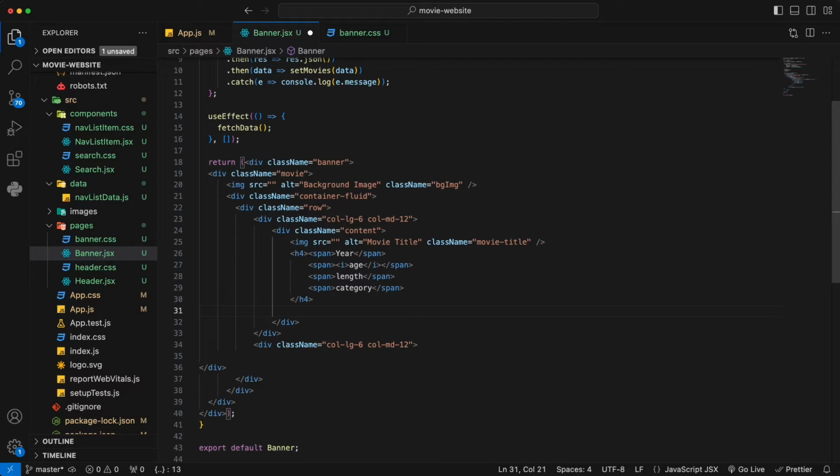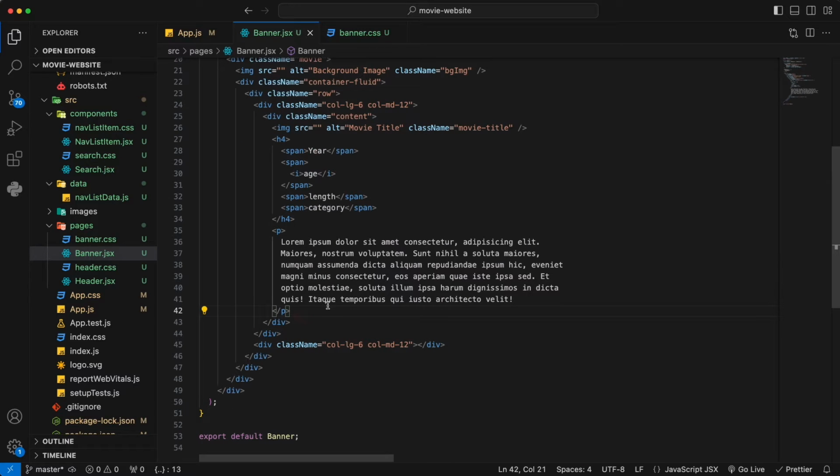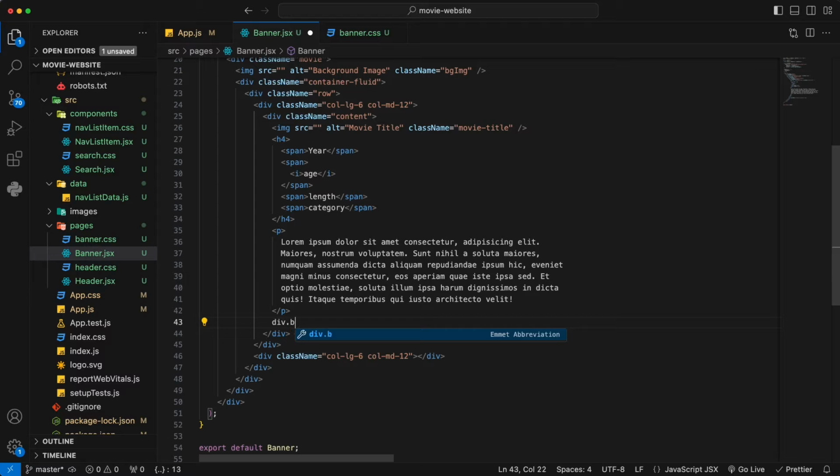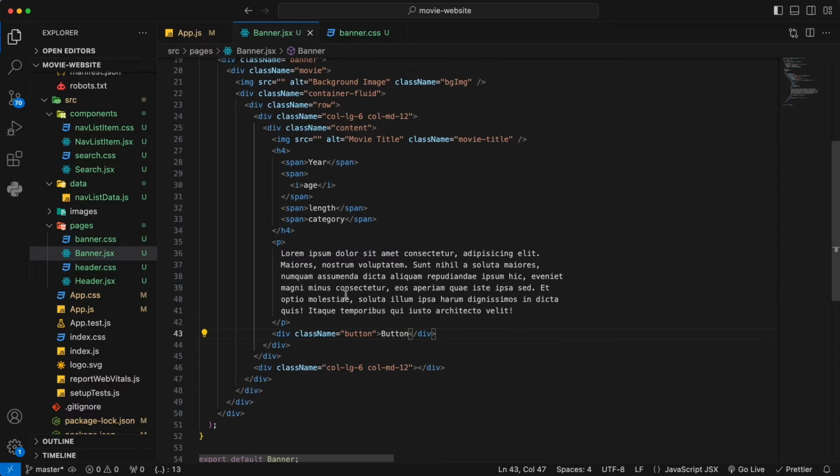And right below the subtitle, we're going to have a paragraph. Inside that, we just have the movie's description. I'm just going to use Lorem, give it 50 characters. Should be sufficient for now. And right underneath that, we're also going to have the button for the content section. So we just put in div, give the class name button. Let's just put a button for now because this needs to be developed later when we come to the button design part. So that's pretty much the content, how it's supposed to look.